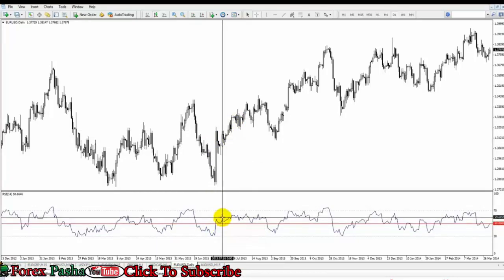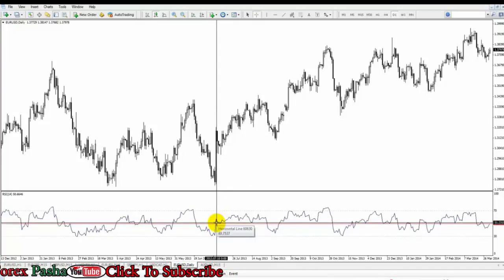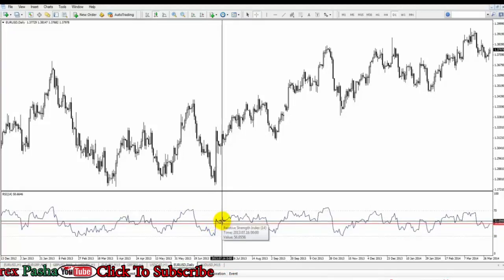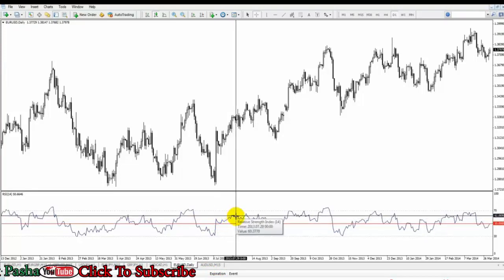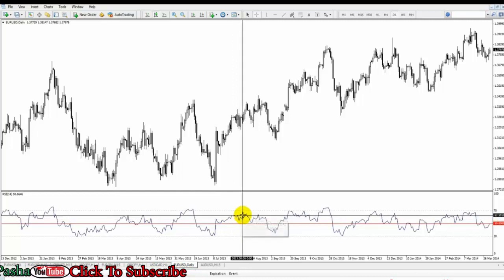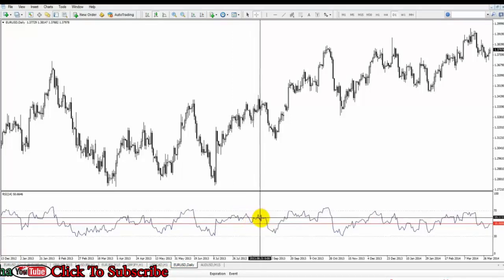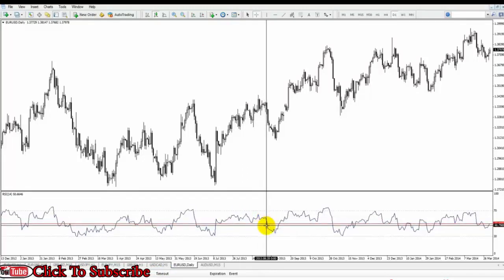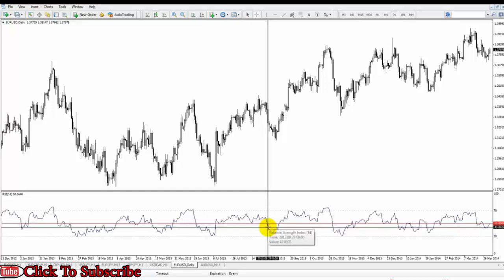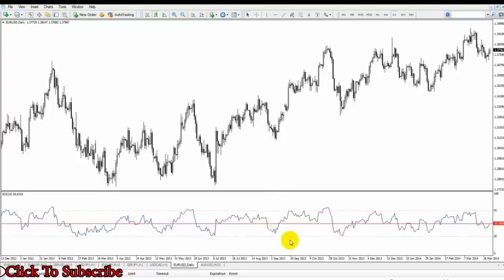So in general terms, what we've got here is the RSI line crossing the 50% level, and as I move my mouse across the RSI line, you can see that the prices are showing us an uptrend. So we are above the 50% line and prices are still moving upwards. Now at this point, we've crossed back down under the 50% line and we have a downtrend in prices. So that is realistically as hard as that kind of strategy or a way of working gets.